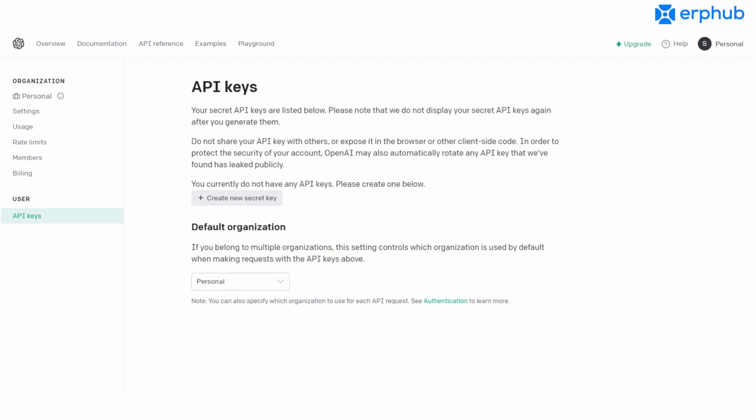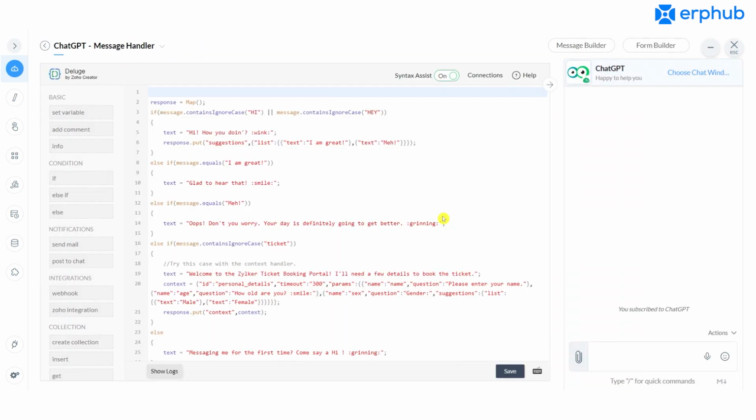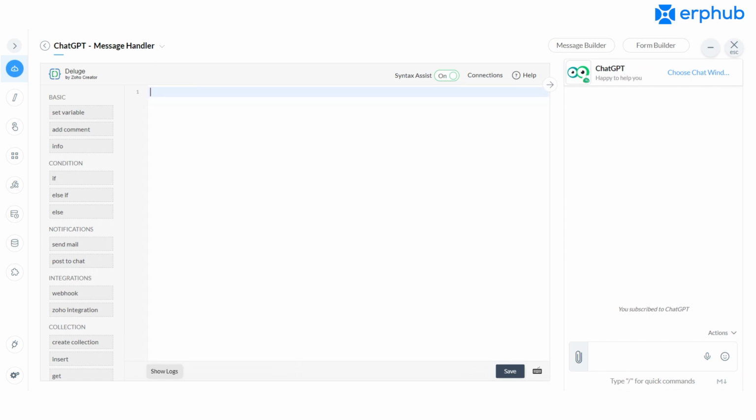Now we'll jump back into Zoho Cliq and I'll show you how to modify your message handler. We are back on Zoho Cliq settings, setting up our ChatGPT integration within Cliq, specifically on the Edit Handlers section. Now, to get the default code set up for any of these handlers, you would simply click on the Edit Code button for any of these, and when you do that, you'll jump onto a builder page where a default code will already be set up for you. For the message handler, we don't need any of this code, so we're going to copy it and delete it. And we have the sample code ready for you already, and it will be provided in the description.